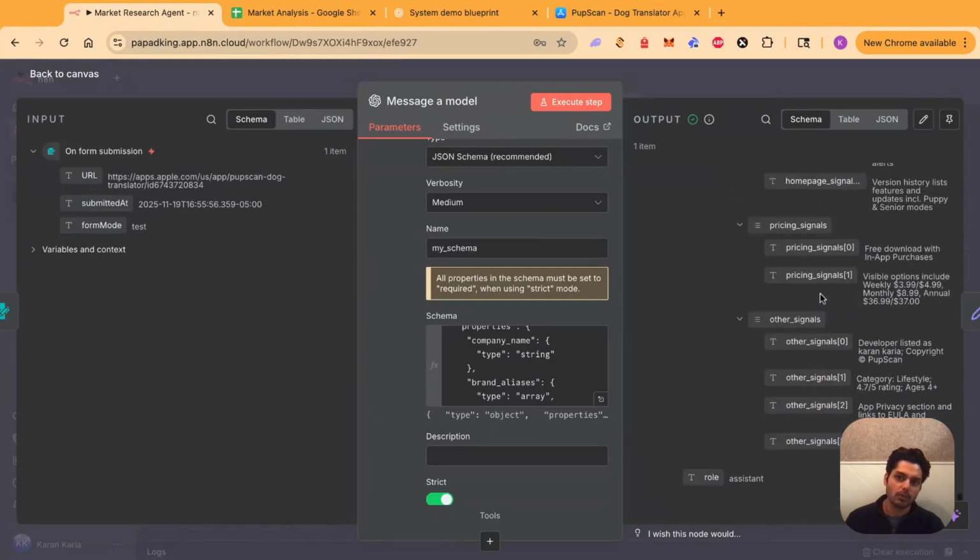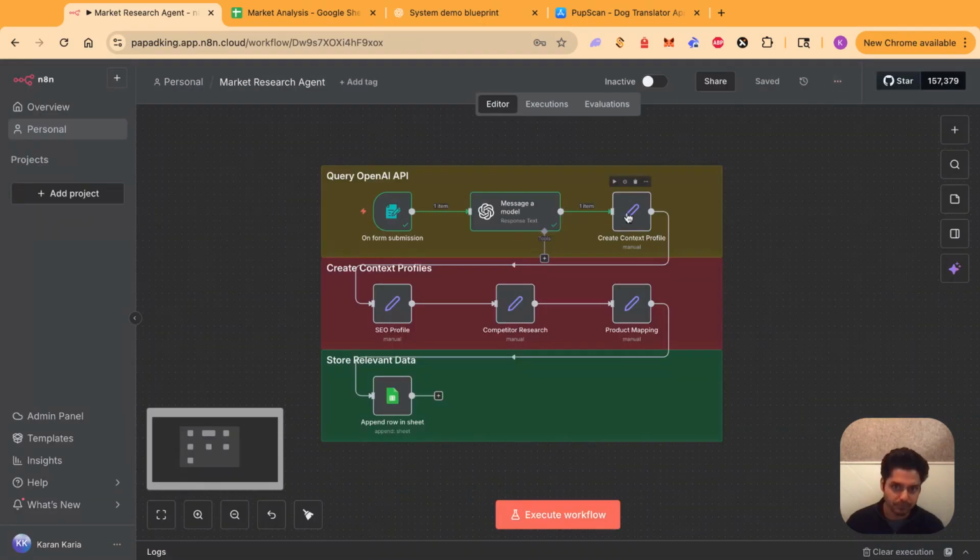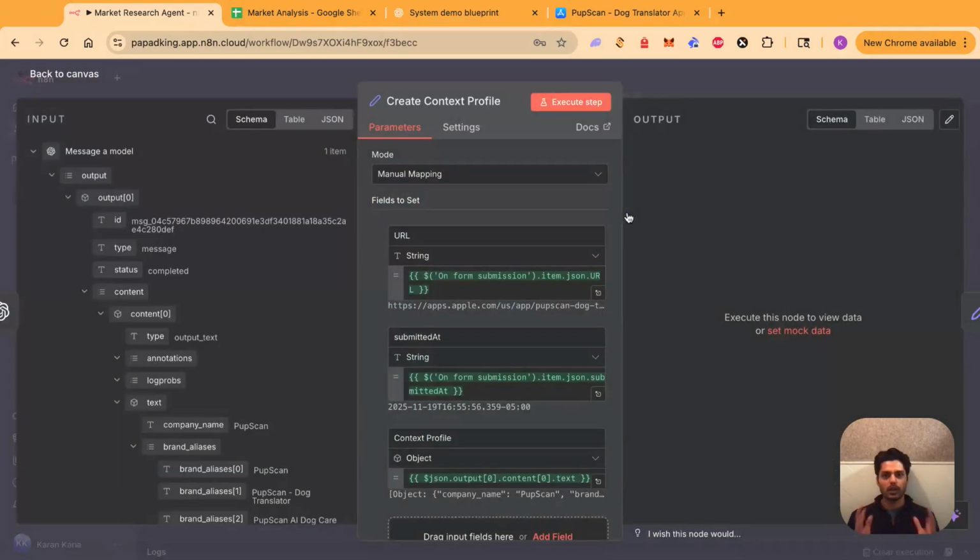So going on and on, we can see that this thing made a really, really good effort to search the web, to figure out what my business is and what it does. And it's going to compile all that information. So we have the output that we want here. Now we need to actually organize it into something that's useful. So the next node that we have here is a transform node. The transform node lets you input any kind of data and then transform it into the actual data type, the data structure that you want.